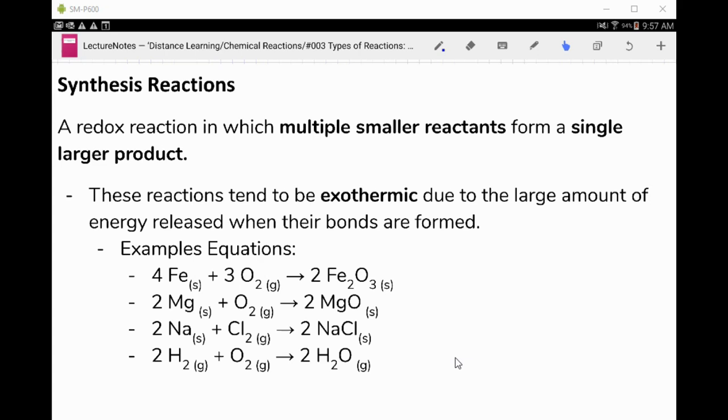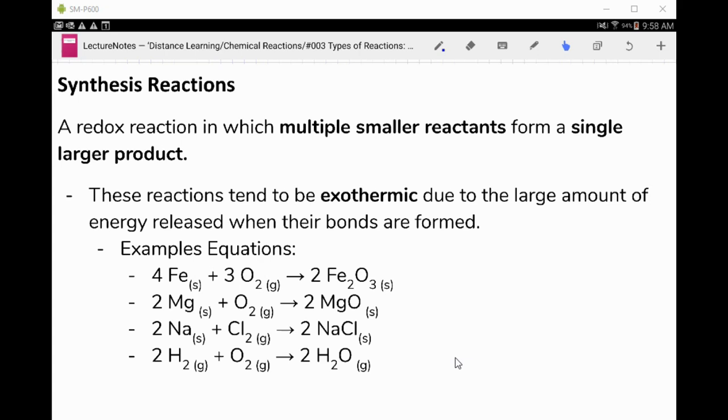In the first 3, we have a metal atom combining with a nonmetal to make the ionic compound that results between the two. In the last example, we don't have an ionic compound forming. Instead, we have a covalent compound. This is the synthesis of water reaction, but when you have hydrogen reacting with oxygen, as Mark Watney had done in The Martian to make water, that is also a synthesis reaction.